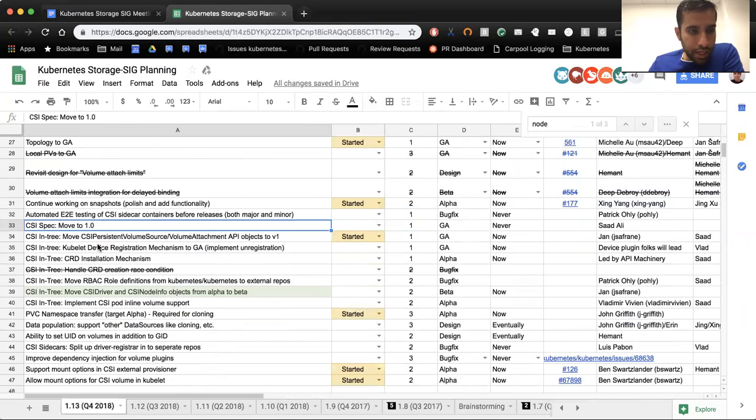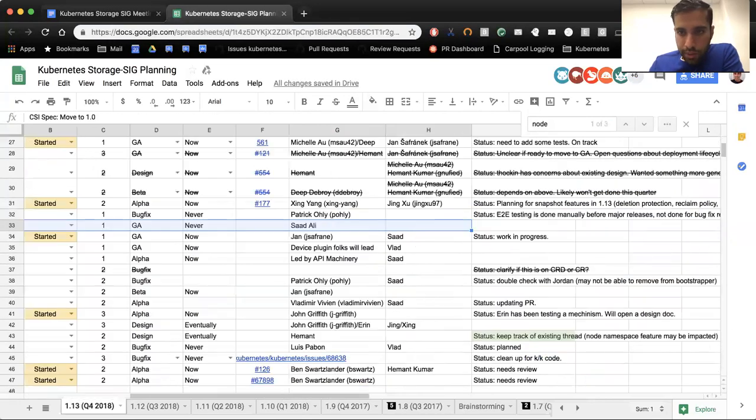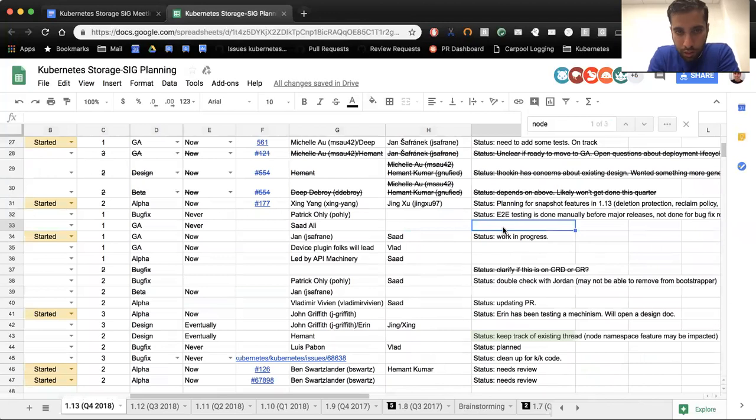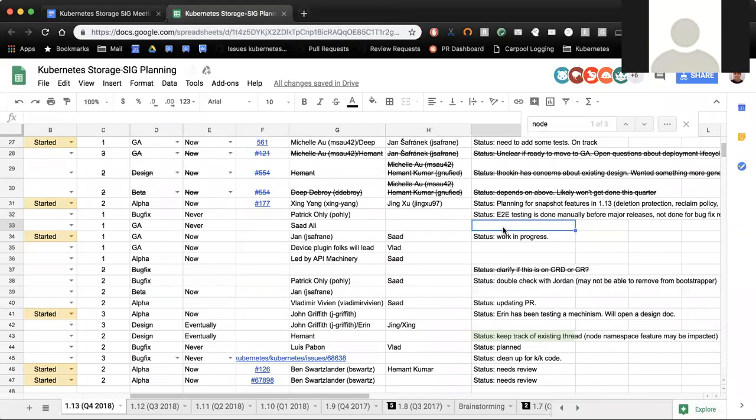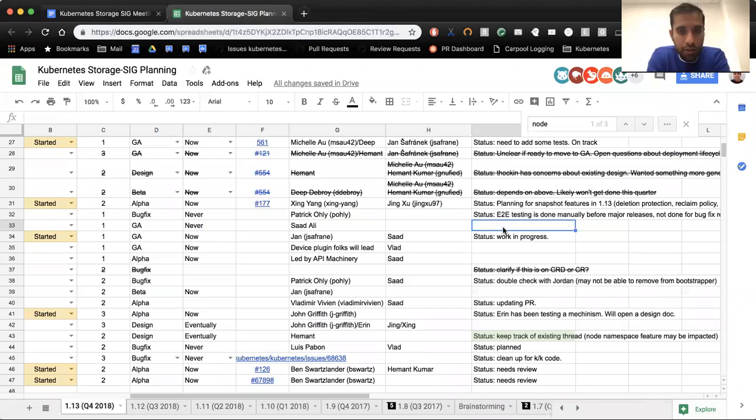Now for the CSI items, moving to 1.0. This is on track. There are a handful of issues that are currently open for 1.0. If you go to the container storage interface spec repo, you can look at the 1.0 milestone to see what those issues are. If you have any major concerns with a 1.0 spec, now is the time to get those raised. Either raise them in this forum or at the CSI community meeting.